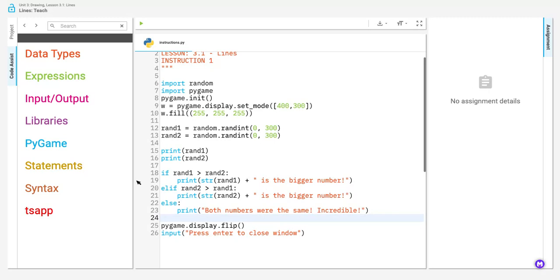So we use this to represent coordinates and other data with multiple values. Things like 0, 0, or like up here in our fill command, this 255, 255, 255, are considered tuples. But they don't all have to be the same type of value. It could be the word house, comma, and the number 4, where the 4 is an integer and house is a string. I know, it's crazy times up here in programming land, especially when you get into Unit 3.